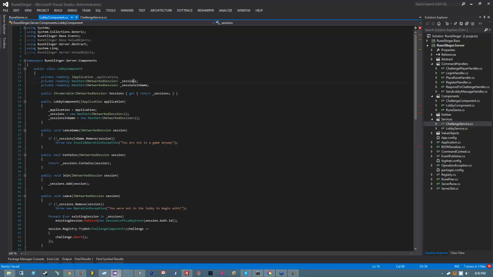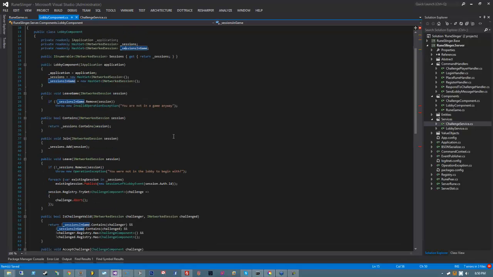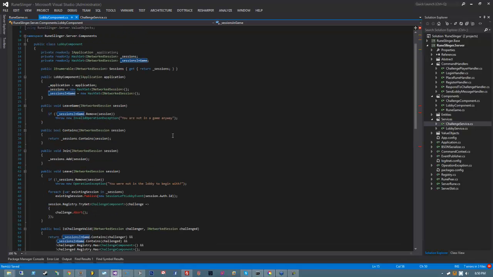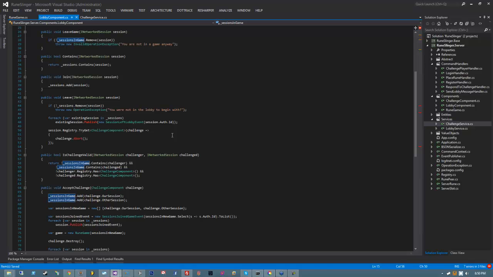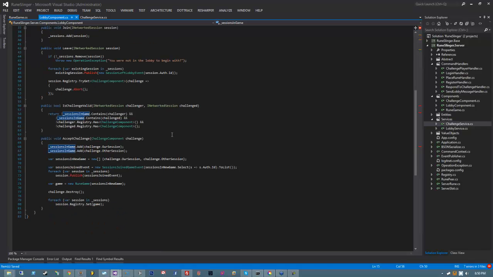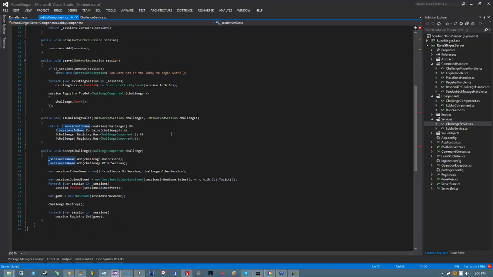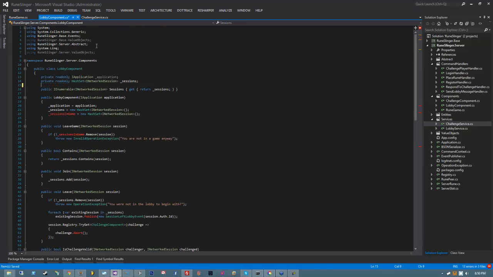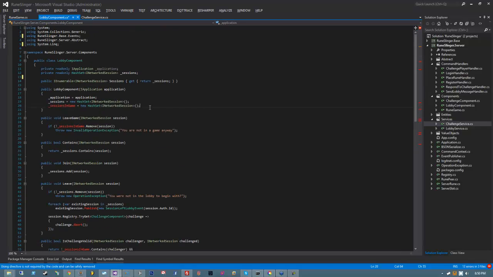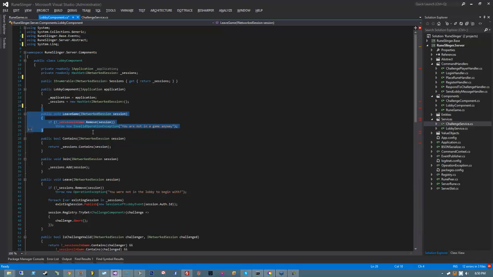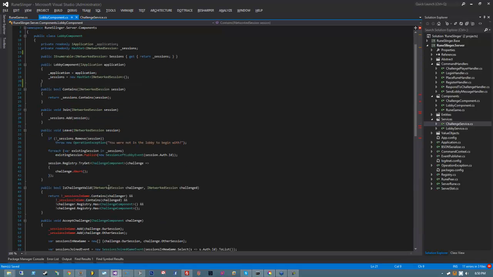But we don't actually need this hash set. All we need to know is if it has the game component attached to it. Which means I can delete sessions in game entirely, delete the leave game method because that's no longer going to be used. The leave method I still have to figure out.